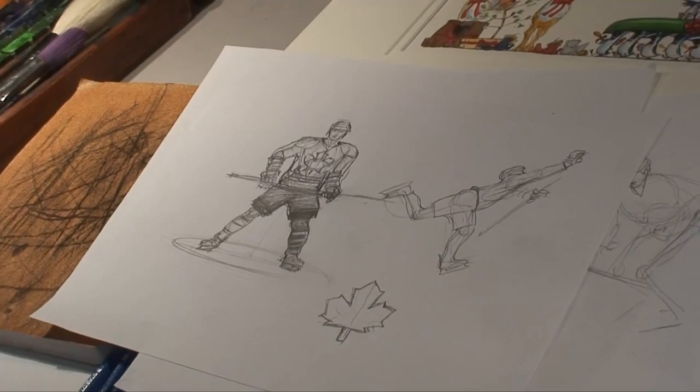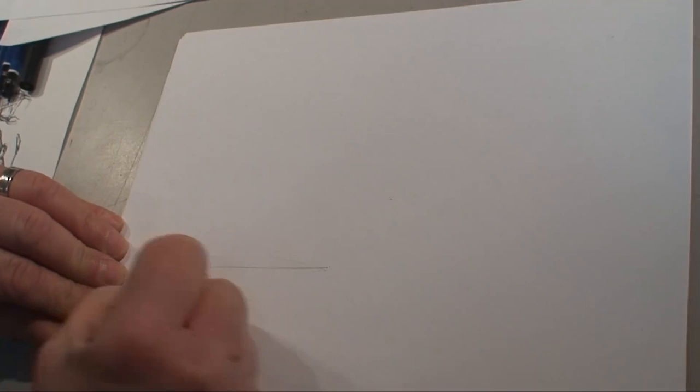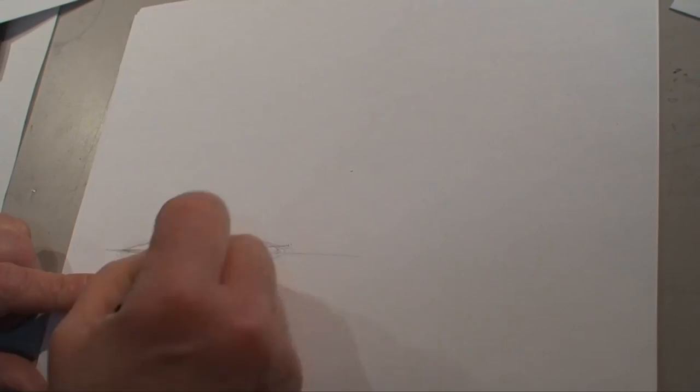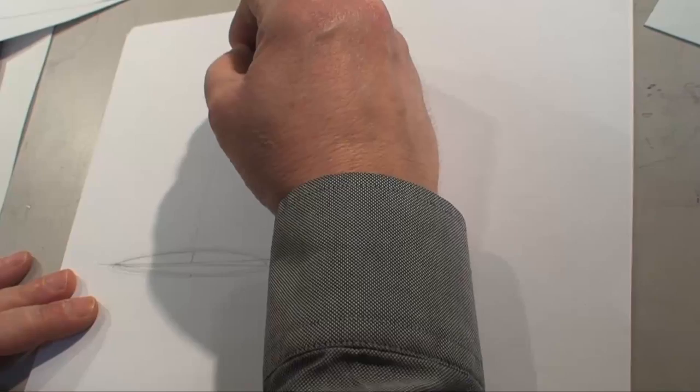So what we're going to do is start off really simply. Once again we're going to make a line for the ground. But this time what I'm going to do is I'm also going to put a little circle here, squished circle, we can call that center ice maybe. And that way we know that he's not just standing on a flat ground but we're looking into space. Then what we're going to do is we're going to put a hockey player here and what we're going to do is we're going to make sure that he's going to be that high.